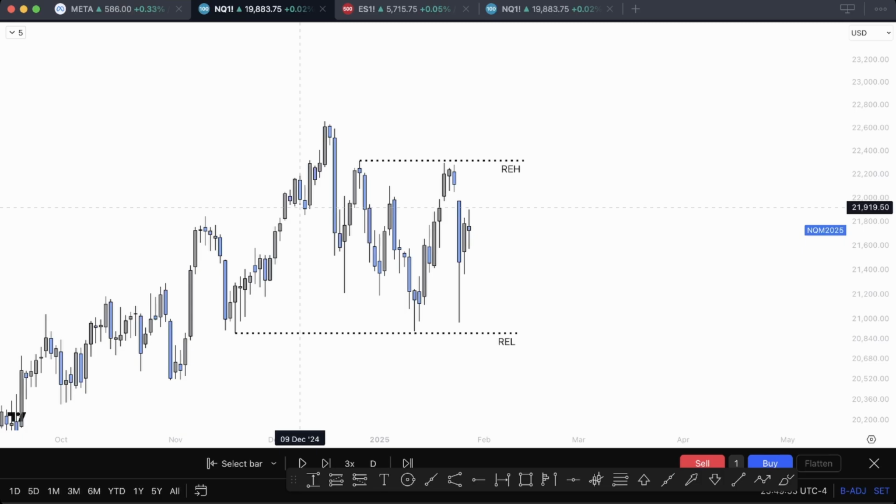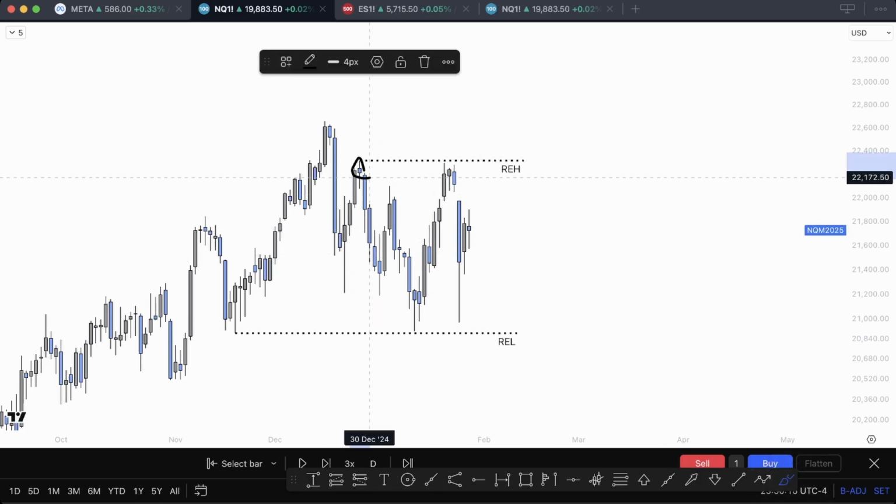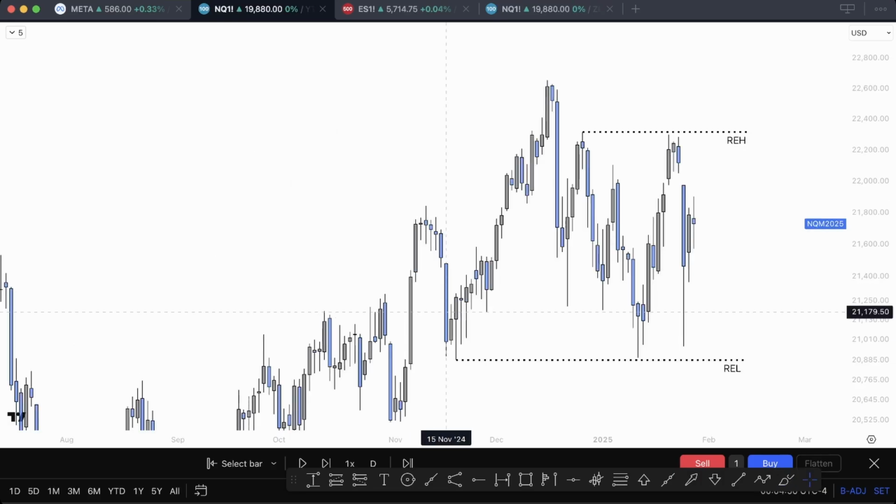Now, the reason why relative equal highs are so powerful is because retail sees them as a double bottom or a double top. Smart money is actually going to use retail as fuel to their fire and ultimately target these liquidity targets. As you can see here, chances are retail is looking at this range up here as a double top, thinking that price is going to continuously push lower. But us, as smart money concept traders, we are well aware that that is actually going to be the draw on liquidity.